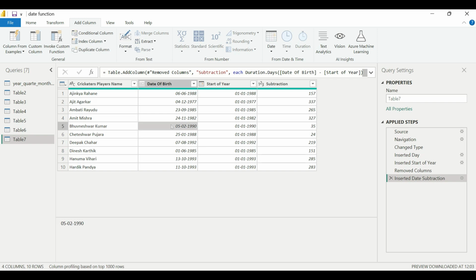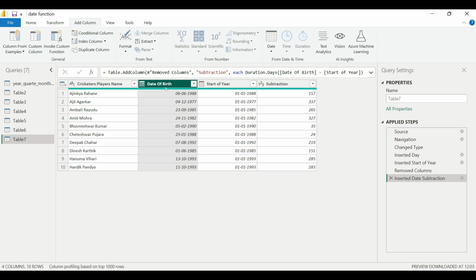It's very simple to calculate here. One more example, and this will give you a clear picture. I want to find out on which day of the quarter these people were born. So I have to subtract the start of the quarter from the date of birth.